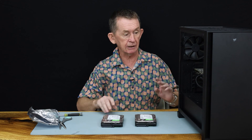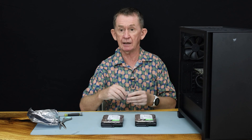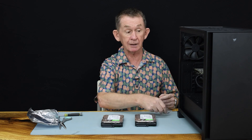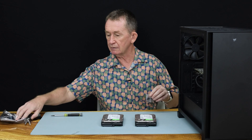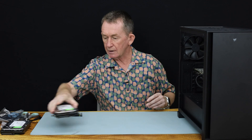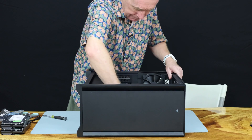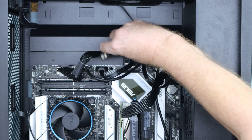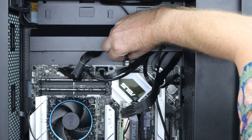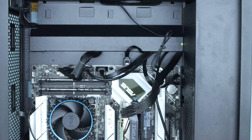Your computer case will normally come with screws to hold the hard drives, since there might be different lengths for different fittings. I kept everything for this case from last year, so it has eight screws. What I'm going to do is move them aside and show you the cabling first. I'll move the two hard drives over temporarily and then feed the cables through one after the other. You push it in and you'll hear the little click, then do the same on the other one — and you'll hear the little click.